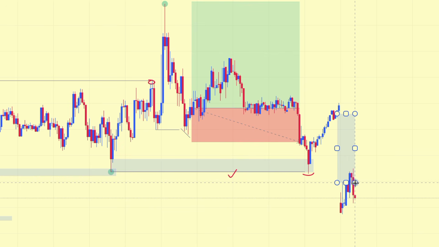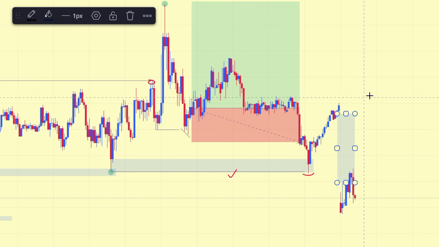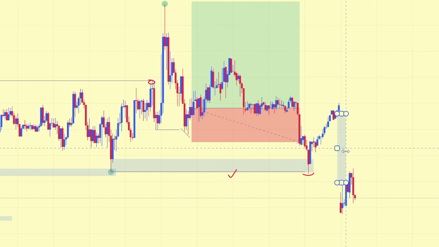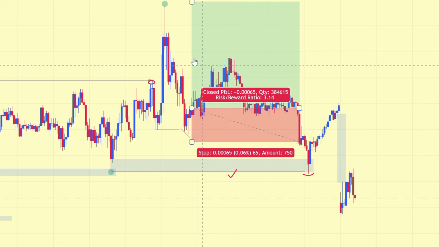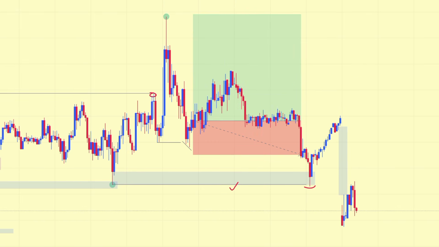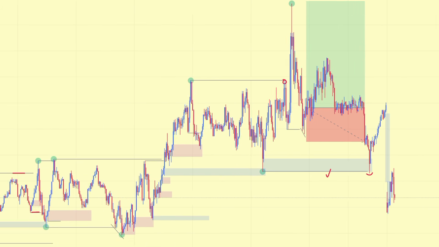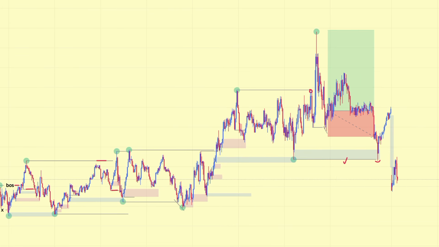So this means that on Friday price closed here. Yeah, so you can clearly see that price made a gap and we were taken out. So this means that price was actually looking to make the change of character. That's the reason why I didn't take this buy. So guys, you can clearly see the refinements and everything. Yeah, so this is how we will be doing it exactly right here.